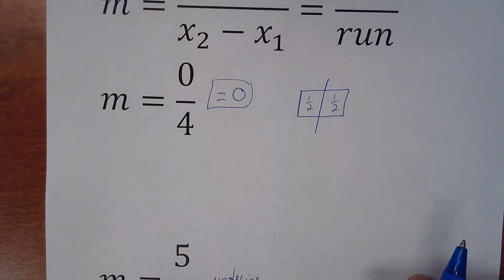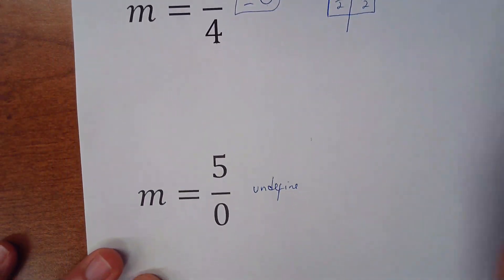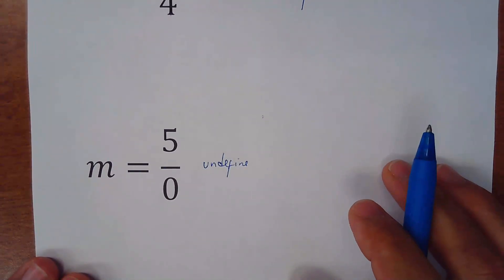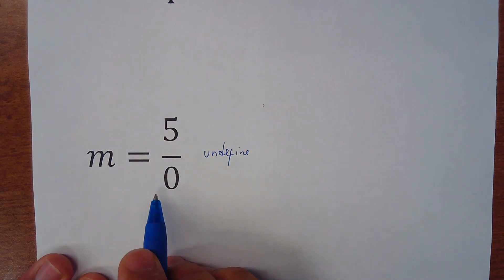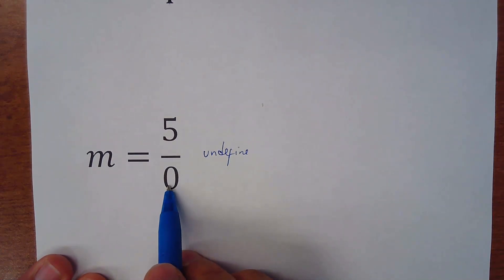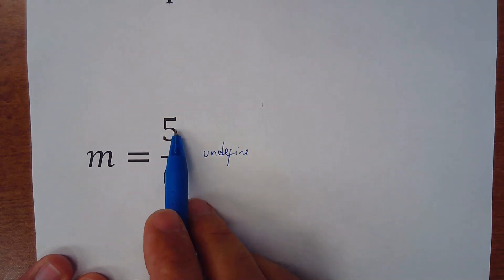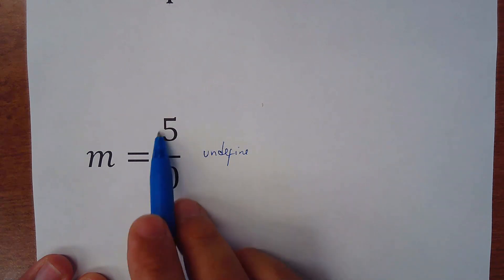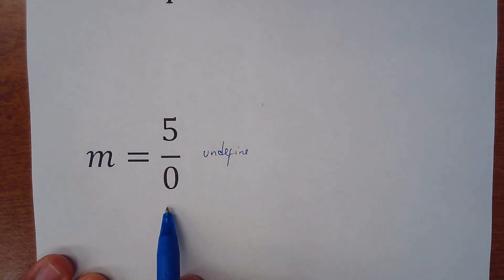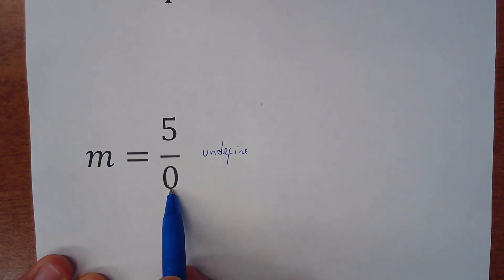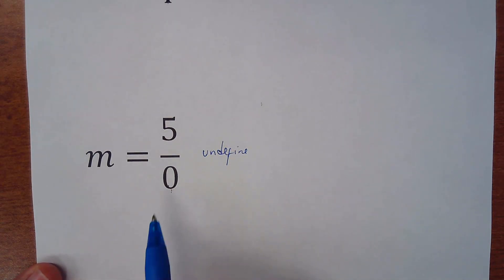Let's now talk about undefined. Then I'm going to give you an example in the graph. When we have zero in the denominator, basically, if you have five of an item divided by zero, how much would you give to no one? Now let me put it in a different way.